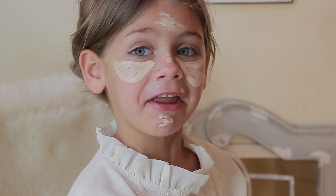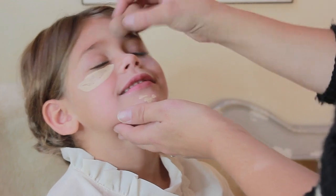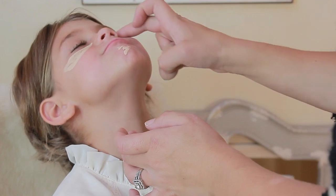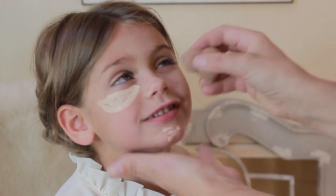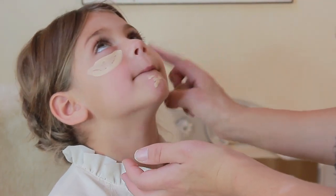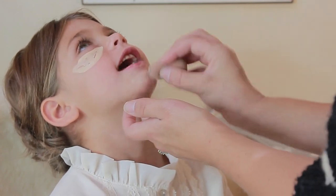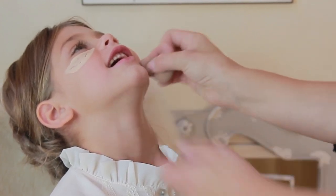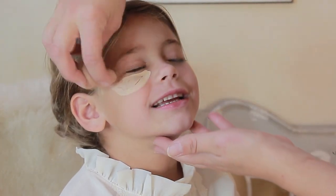Okay, so I'm gonna take my beauty blender and I'm gonna blend this out. Look up, darling. Fan it out on the forehead. Look up with your eyes. You don't want to blend it too much because we want there to be a strong definition between the shading that we'll be doing and our highlight.